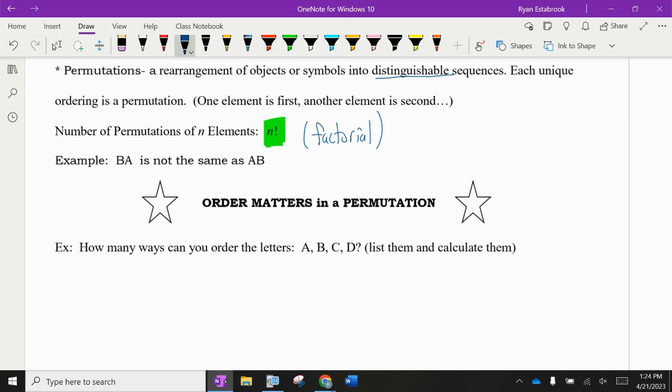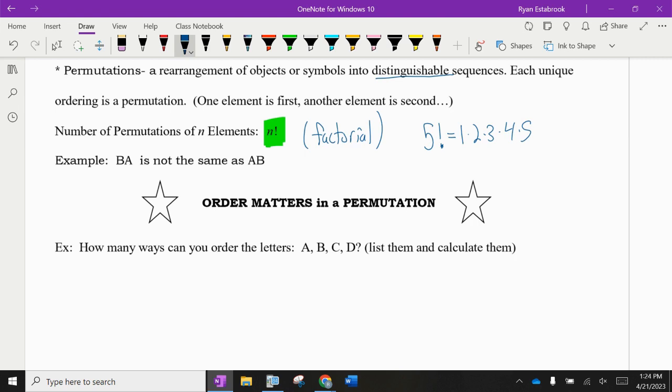The n with this exclamation point doesn't mean exclaim, like more exciting. That's not like a punctuation. It is actually a symbol like add, subtract, multiply, divide. It means something specific. For example, if I had 5 factorial, what that means is 1 times 2 times 3 times 4 times 5. That's what it means.